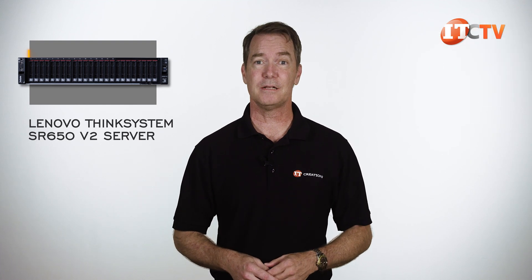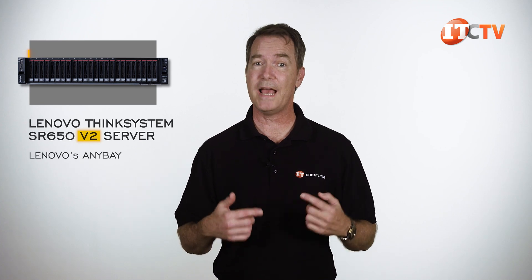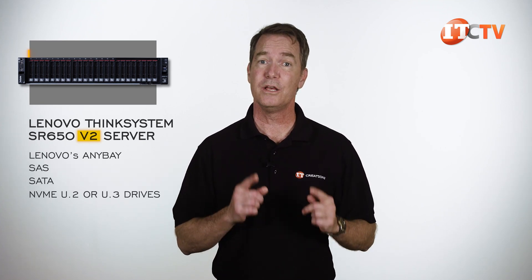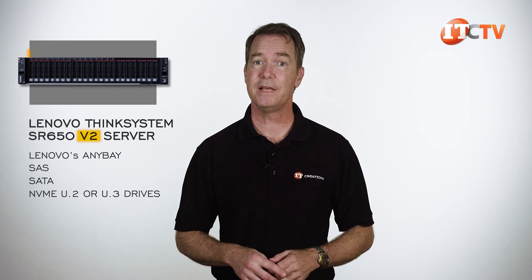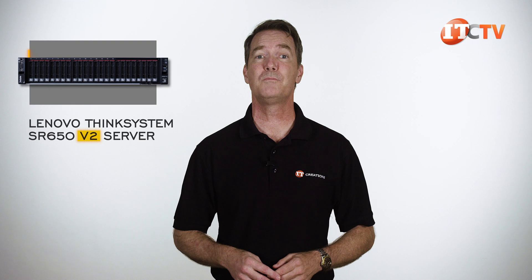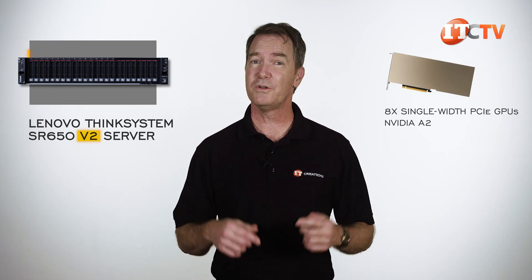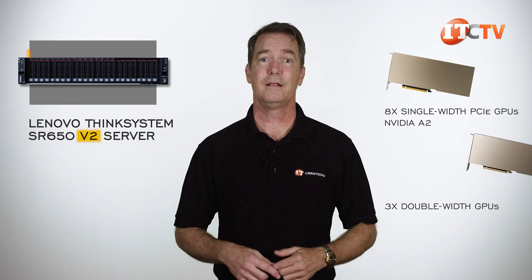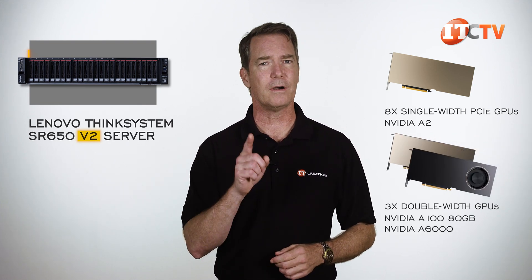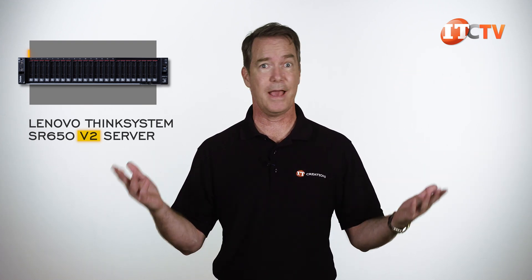This is an expansion of the base SR650, and features high-density storage options using Lenovo's AnyBay backplane design to allow for SAS, SATA, or NVMe U.2 or U.3 drives. If computational acceleration is needed, this platform can support eight single-width PCI GPUs like the NVIDIA A2, or up to three double-width GPUs like the NVIDIA A100 80-gigabyte and A6000. However, those various configurations are not without compromise — you can't have it all.